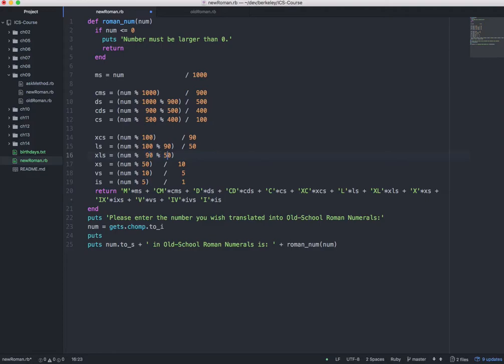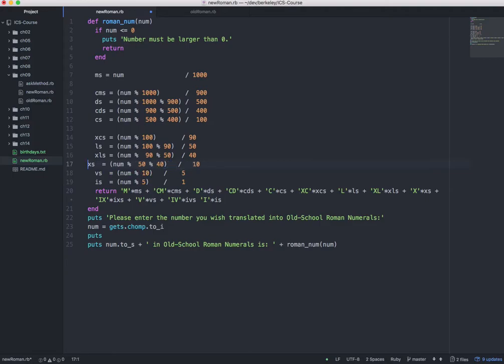And add an extra space to make it align nicely, and then we divide by 40. And again, we see that this line, line 16, is a pretty clear reflection of line 11. And then after the XLS, it's just the X's, but we need to add the mod 40.